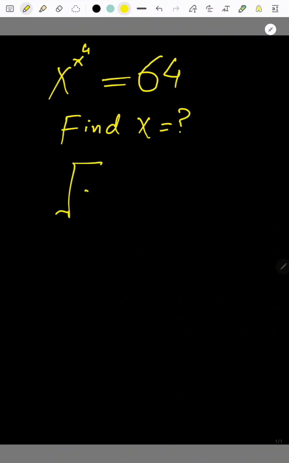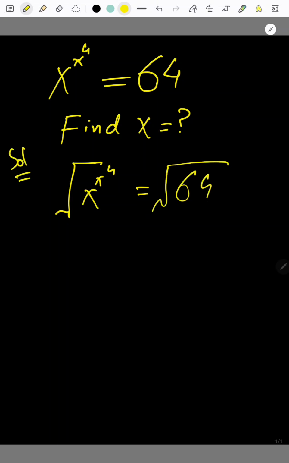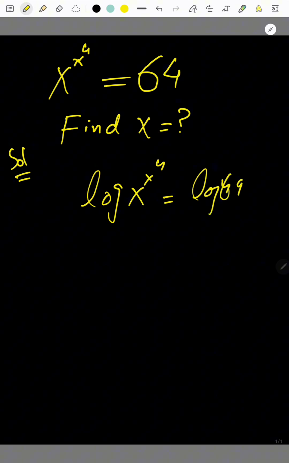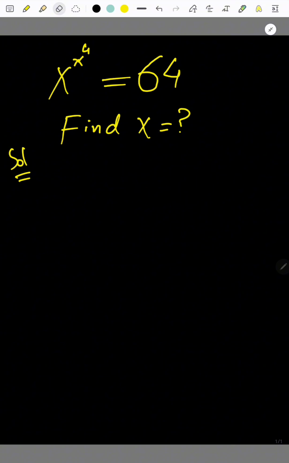For example, taking x raised to power 4 is equal to 64 to the power 4, in order to solve it, it will not help directly and it will not simplify our problem. And in another way, if we take directly log of x raised to power 4 is equal to log of 64, it will also not help directly. So we have to use certain techniques in order to solve the problem. We will take it in a different form. We will make it convenient to use our formulas.